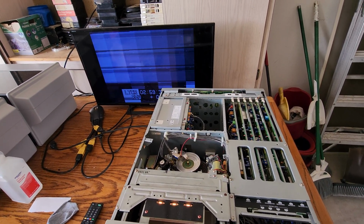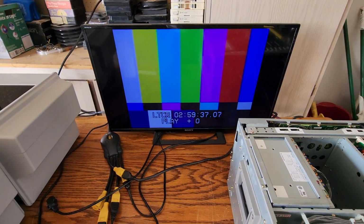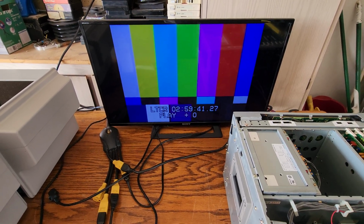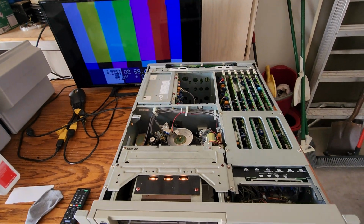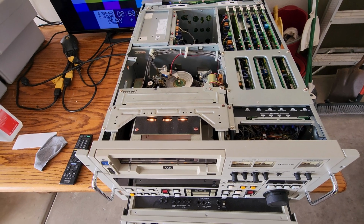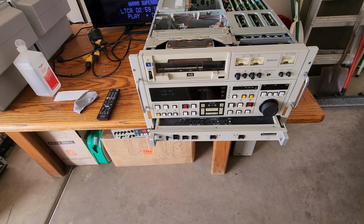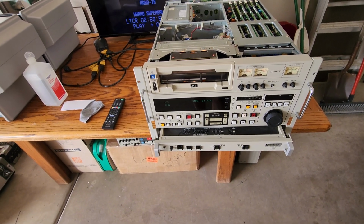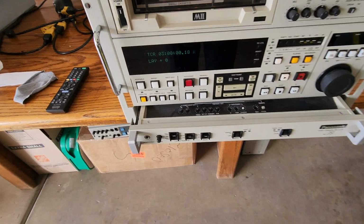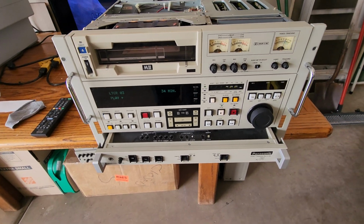But we're starting to get color playback on this thing now, which is looking really good. Color playback looks great on this deck. Time code's looking good. This tape is just a little screwed up, but hey, it is what it is, I guess. But it looks like we're actually going to be able to restore this deck to full operation. It's looking really good. So, small tape shell, large tape shell, both types of tapes fit in this deck and work. We're getting time code display, no error codes, no power voltage codes, nothing.